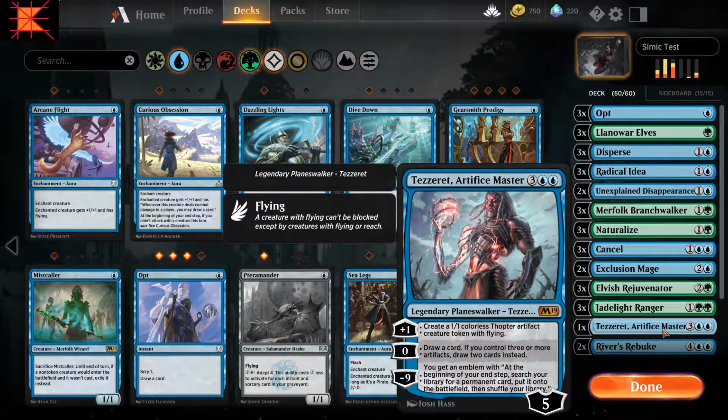We have a Tezzeret, Artifice Master. This is a 5-cost Planeswalker with 5 loyalty. Plus one, create a 1/1 colorless Thopter artifact creature token with flying. Basically, he's in here to get you some blockers, or just flyers in general. You can pay 0 to draw a card, or if you control 3 or more artifacts, you draw 2 instead. Can be really nice because if it's not destroyed by then, and usually you have enough answers that it won't be, you can easily get that, draw 2 cards for nothing.